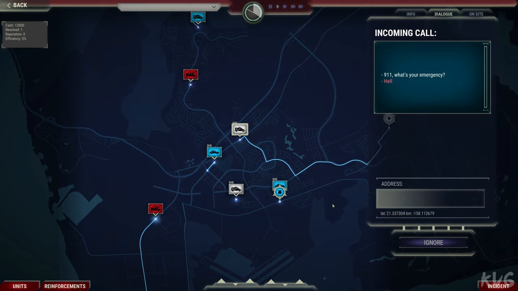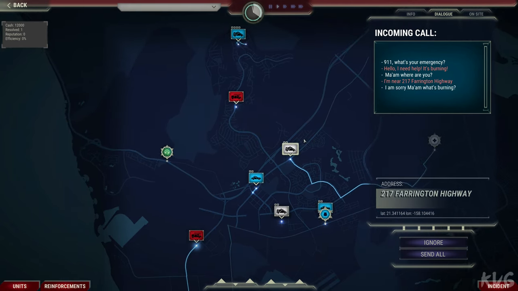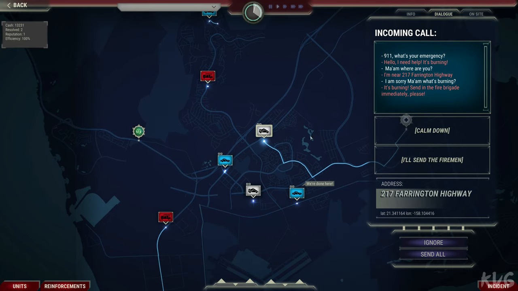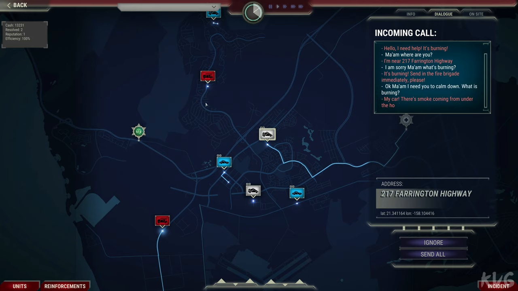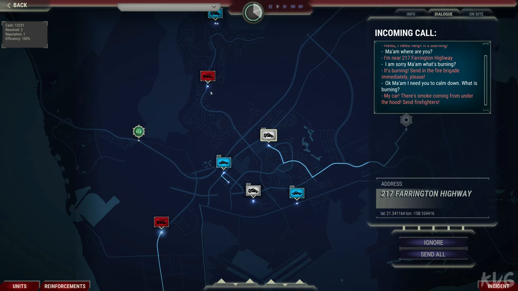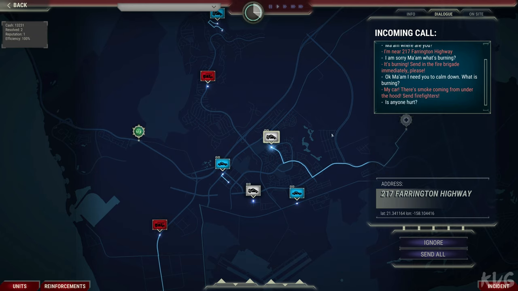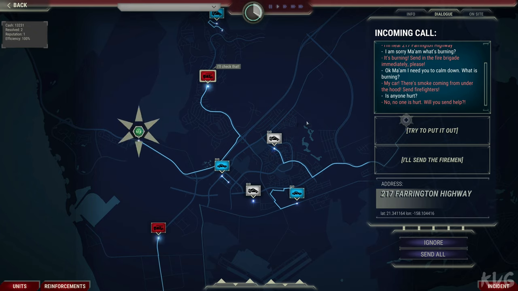What's your emergency? Hello, I need help. It's burning. Ma'am, where are you? I'm sorry, ma'am. What's burning? It's burning. Send in the fire brigade immediately, please. Okay, ma'am, I need you to calm down. What is burning? My car. There's smoke coming from under the hood. Send in firefighters. Is anyone hurt? No. No one is hurt. Will you send help?